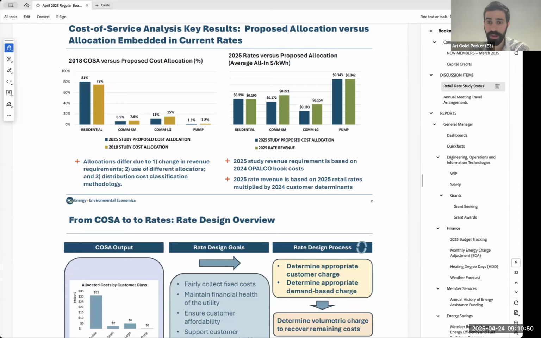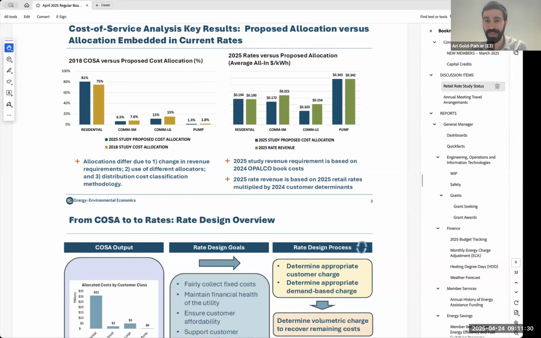Yeah, absolutely. So the way that the cost allocation works is that it ties different utility costs to their actual cost driver. So a significant share of the infrastructure costs are tied to demand because it's demand rather than sales that drives those costs. Whereas the cost of purchased power will be driven much more by sales. So costs are characterized based on their cost driver, and that all factors into the cost allocation. So a significant share of the residential costs are driven by demand. And it's actually that demand determinant that's used to allocate and ultimately calculate those residential costs.